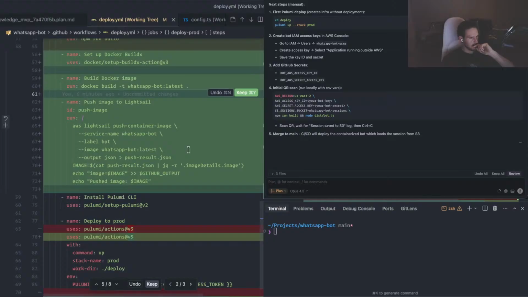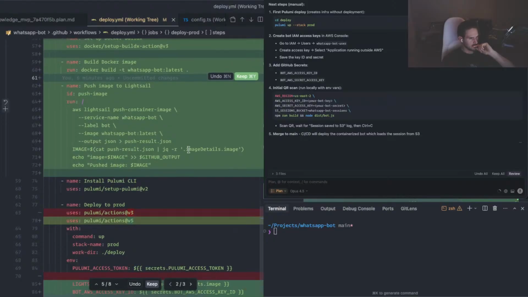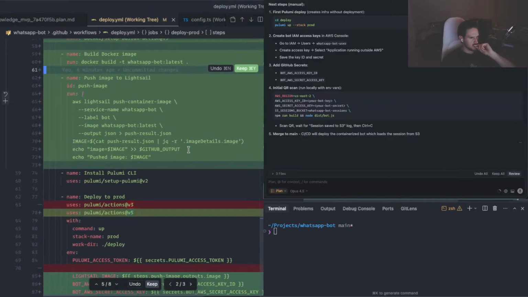Service name, label, image. It's gonna put the output as JSON to a JSON file, and then grabbing the image details image and putting it in an environment variable, I guess for the next step. Yeah, it's putting it in the GitHub output.